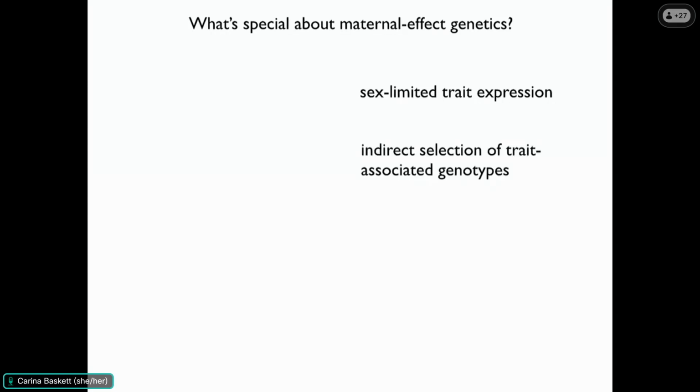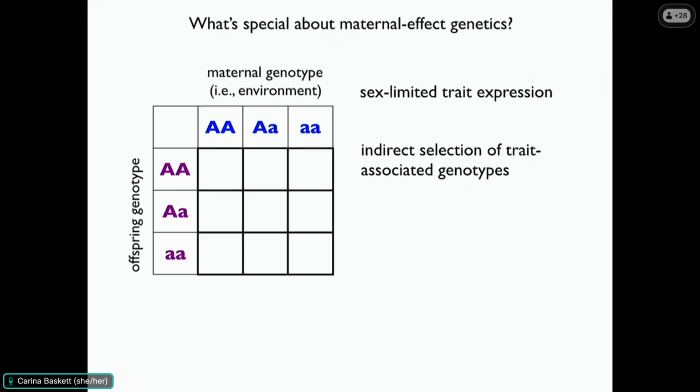Another feature is that selection is always acting indirectly. It's acting on the indirect genetic effects. And so the phenotype that selection is seeing is the offspring, but the individual who's carrying the maternal genotype is expressing the phenotype, but the offspring are carrying the genotypes that are getting transmitted. And maybe I'm saying that exactly backwards. But you see that there's an indirect relationship between the phenotype that is under selection and the individual carrying the genotype that expresses it. And the most important thing for our purposes has to do with the way that maternal genes create the environment in which zygotic genes are expressed.